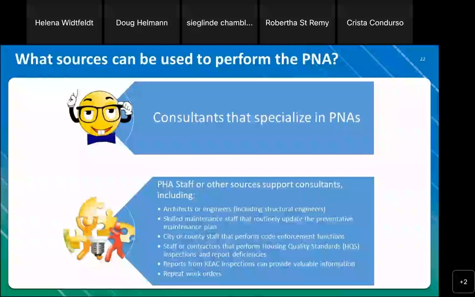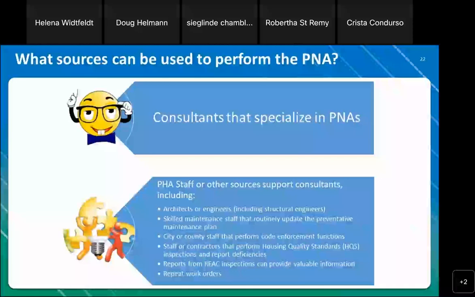But we have a lot of internal information, and don't discredit that. When you are a good size authority and you have access to your own consultants or engineers, your local architects and engineers, structural engineers, skilled maintenance staff, many maintenance staff nowadays that we can hire, or as we revamp how qualified an individual needs to be to work at our assets, we look at that they have certain skill sets that they bring right up front, or put them through the training program so they can pick that up for maintaining preventative maintenance plans, being EPA certified, HVAC, and so forth.